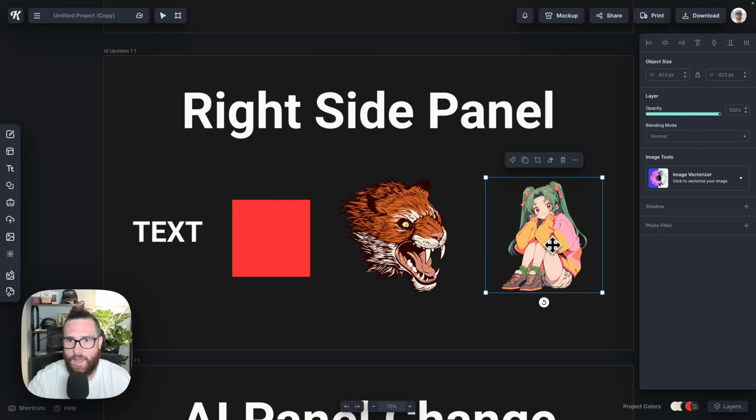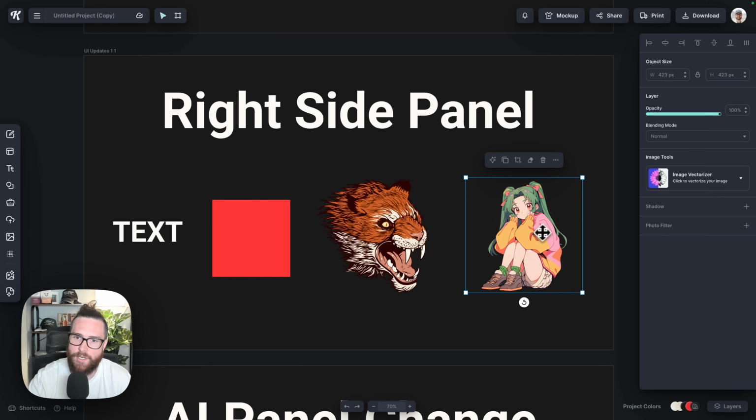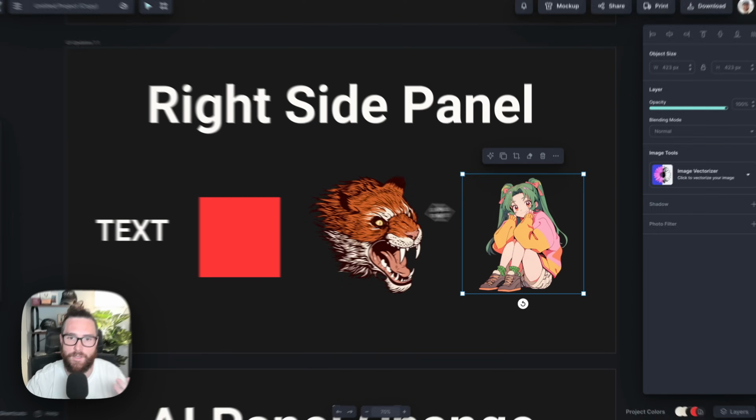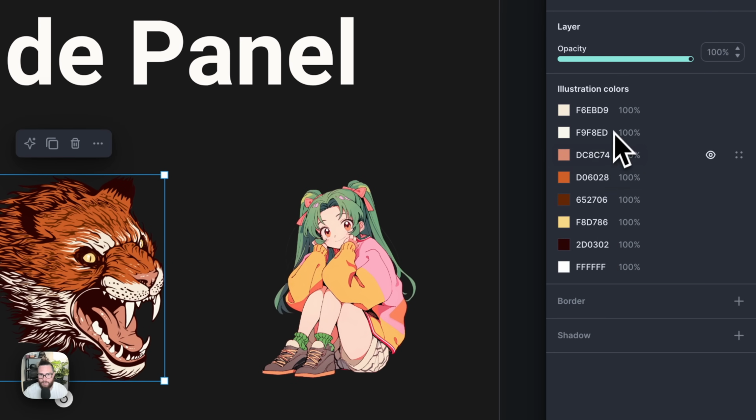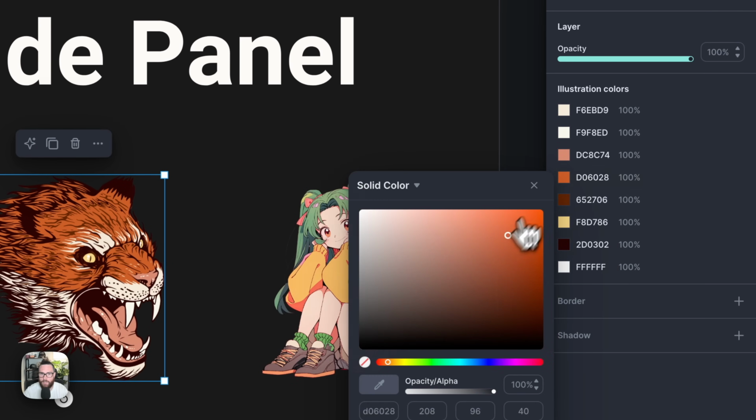And the same thing can happen with an illustration. The illustration is a little bit different because we have the photo filter category that becomes available when you're on a raster image or a static image. What I mean by that is it's not vector. If I click on this tiger, it's got all these colors, right? See all 8 colors. Meaning I can change them. I can go in here and change this at any point if I want because it's vector.